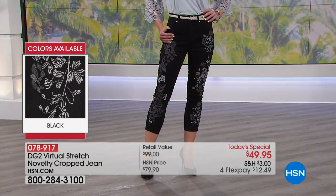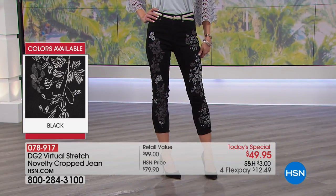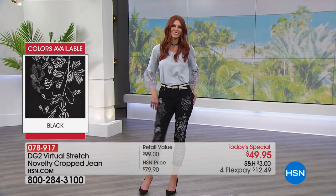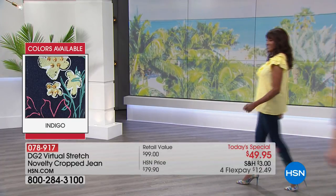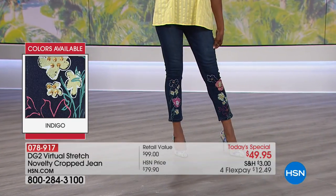It doesn't matter what size you are, where you carry your weight. I carry my weight in my tummy area. You might be maybe a curvy girl in the hips. Maybe you have thighs that are a little bit thicker than you'd like them to be. Maybe you're cool with your shape. You're a curvy girl and you're rocking it. Good for you. But you've found your home when it comes to jeans.